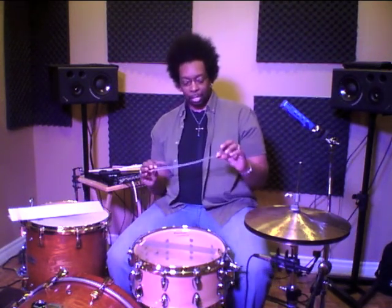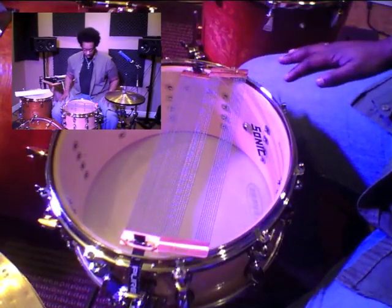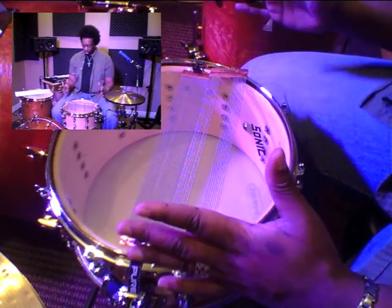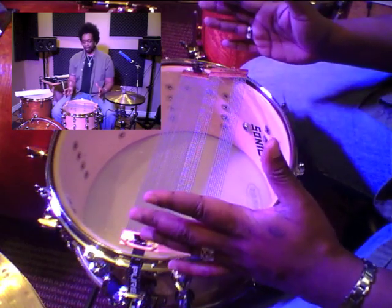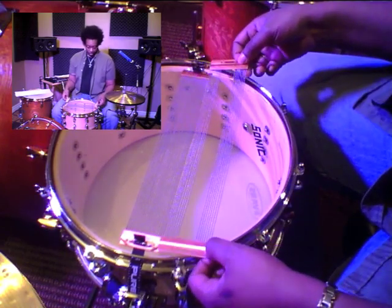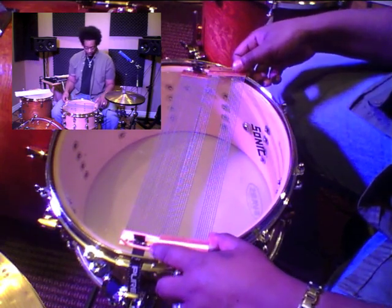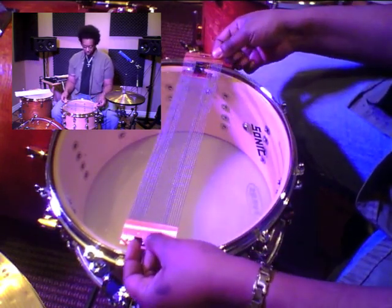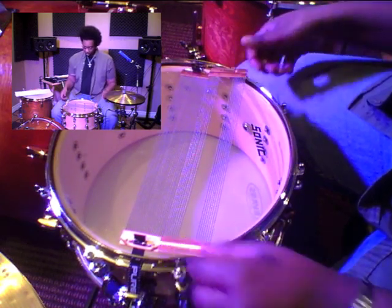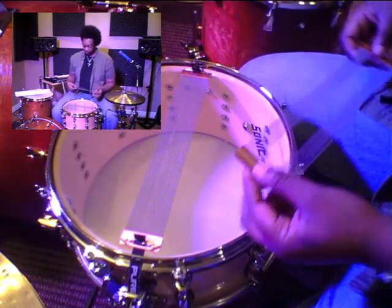So I'm going to try these out. I can tell by looking at these, comparing them to the Custom Pros, it looks like the Custom Pros are just a little bit shorter than your average wires. Maybe, I don't know, because these look a little bit longer by maybe a centimeter or something. I'm not really going to worry about that. I mean, they're still going to fit. Anyways, I'm excited to try these out because I think they're going to be really cool.